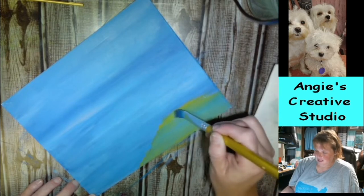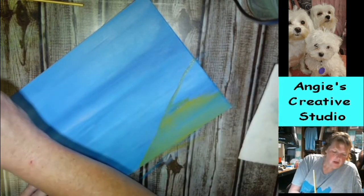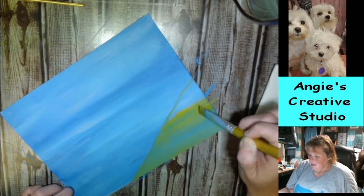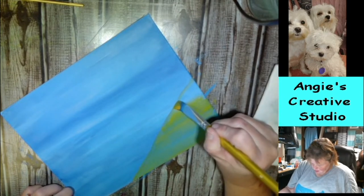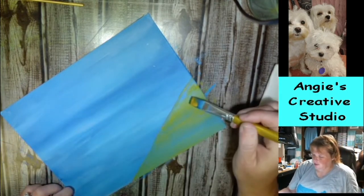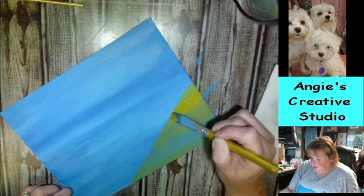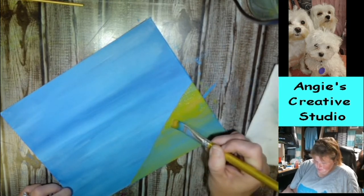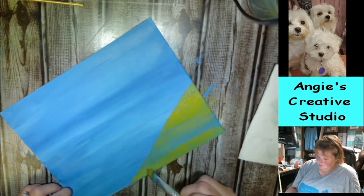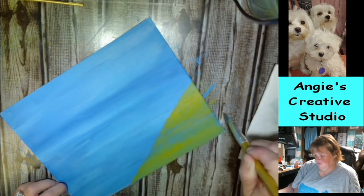There's just no way of speeding up oils, and that's the only thing I don't like about oils, is the drying time. And like I said, it's cool in here, like 70 degrees in my room, in the studio. I know that plays a lot in it, but the humidity here is so horrible, and that has a lot to do with it too. I don't even varnish them until a couple weeks after I get one done.